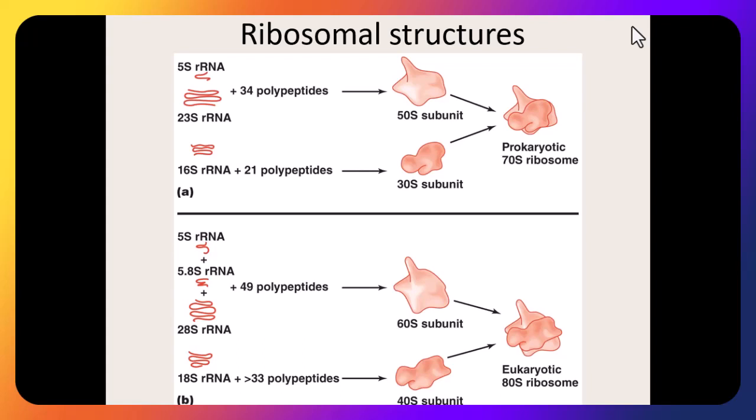Ribosomes, their job is to read the messenger RNA. Whether it's a prokaryotic or eukaryotic ribosome, they both do the same job. Structurally, they're a little different in size. But ribosomes are actually 2 molecules that come together. If you never realized it, ribosomes are actually a 2-part molecule. A prokaryotic ribosome is a little bit smaller, and a eukaryotic ribosome is a little bit bigger, but it's 2 molecules that come together around that messenger RNA sequence.